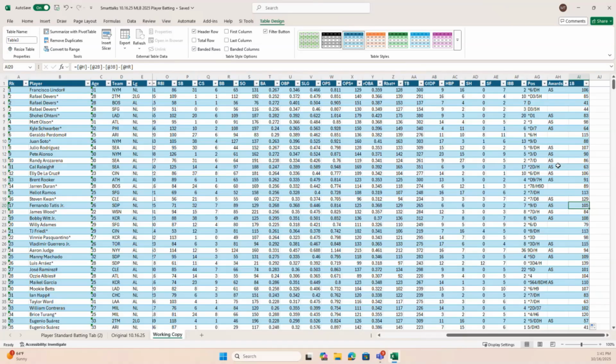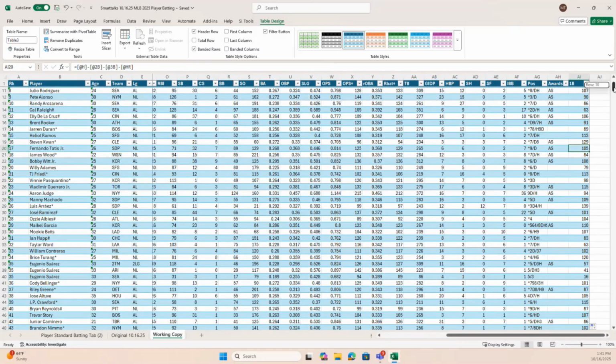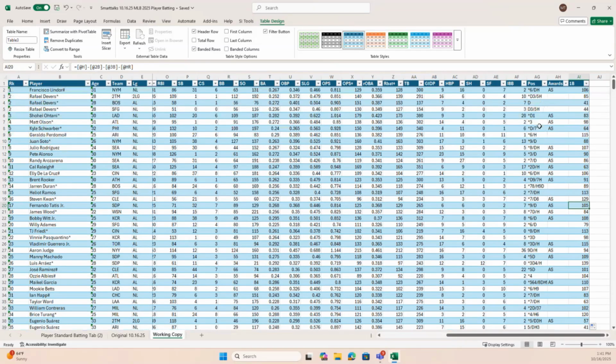Another tool, say for simplifying formulas, is to create named ranges. It makes it easier to understand what's going on, say when I put totals at the bottom of my cell. With Excel, the benefits of using named ranges are that it makes your formula easier to understand.